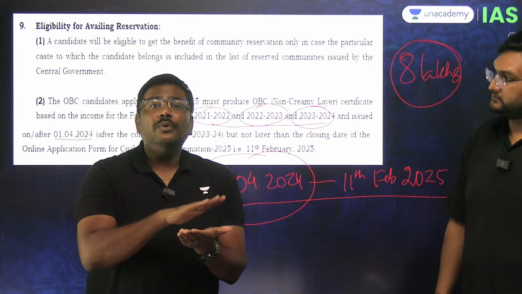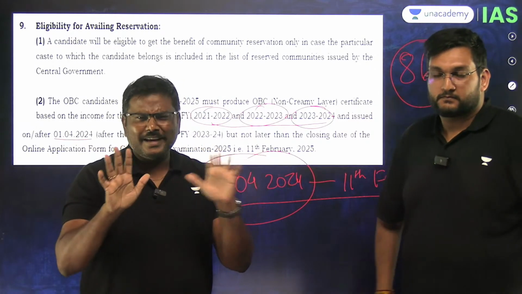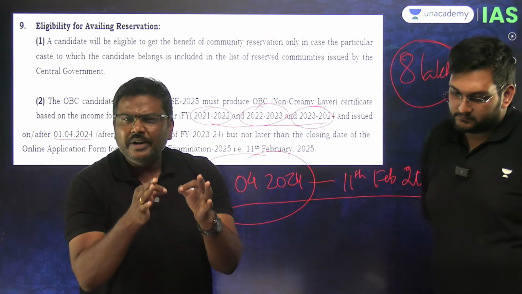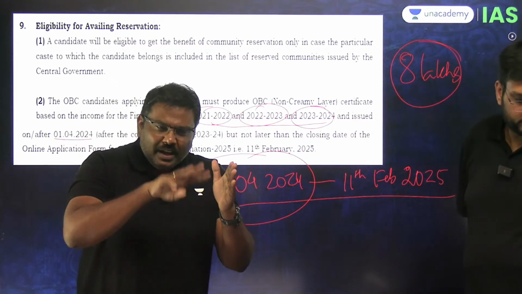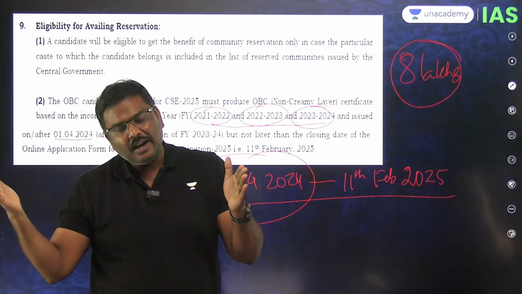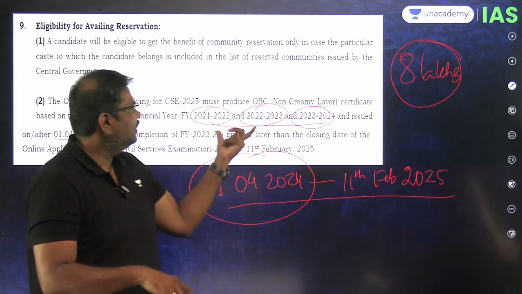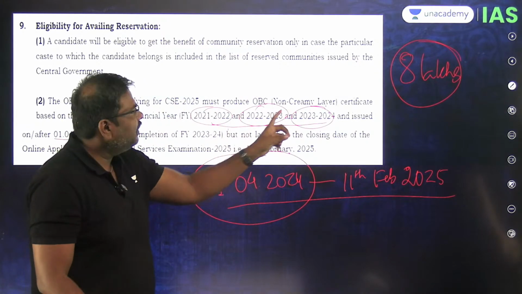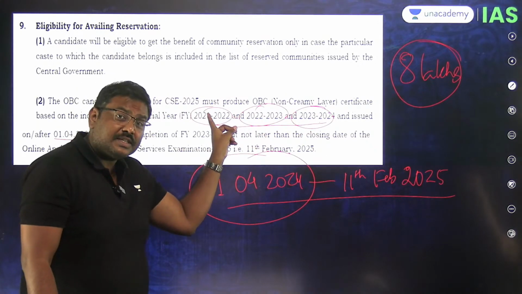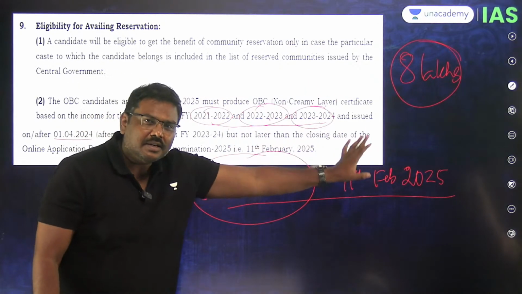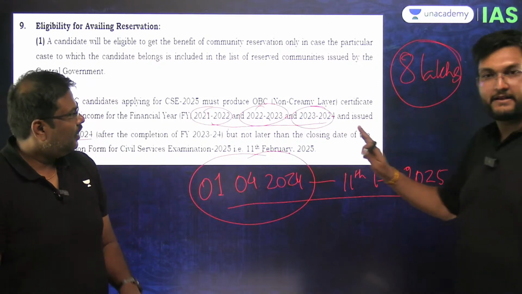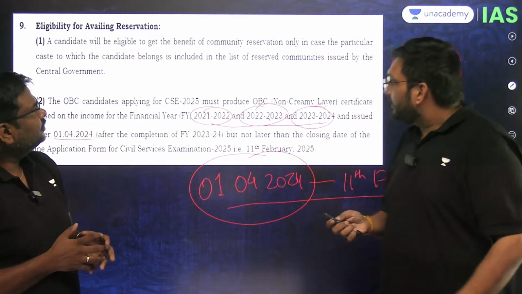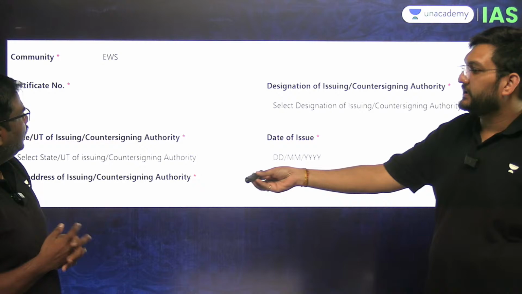We are in the financial year 25. Correct? Basic economic concept. In the financial year 25, the 3 financial years before the financial year 25, these are the 3 years for which the data will be sought. So essentially, we'll have to submit the 3 previous fiscals data and get the certificate done. This is a very important point which sir is making. Now, sir, I'll hand it over to you with regards to EWS.